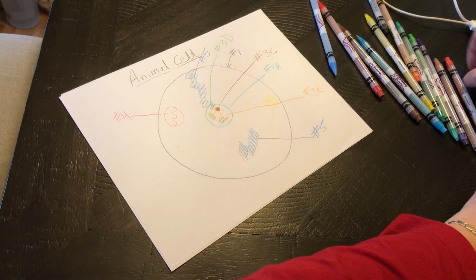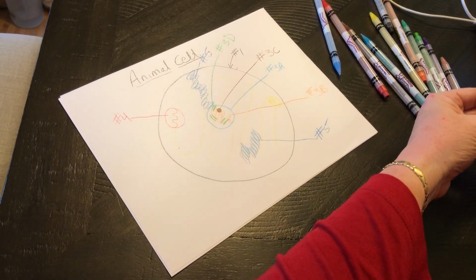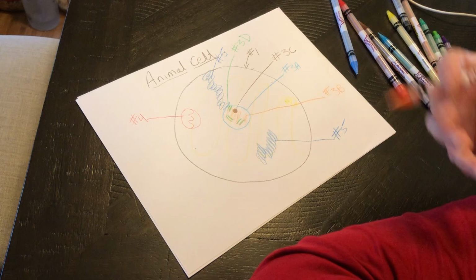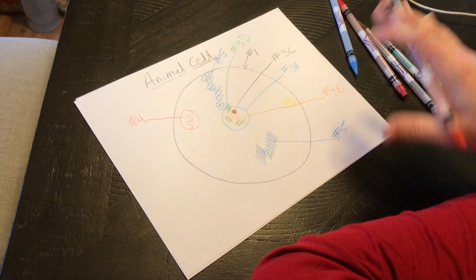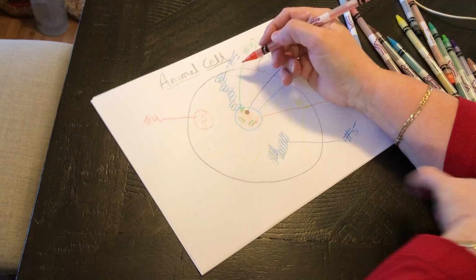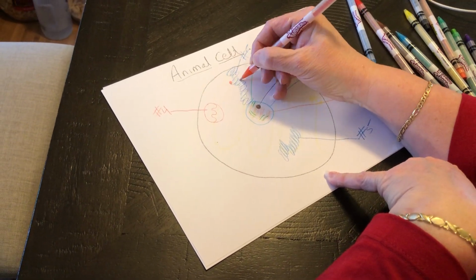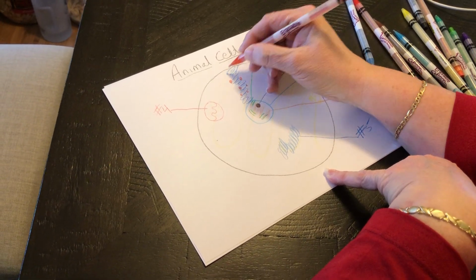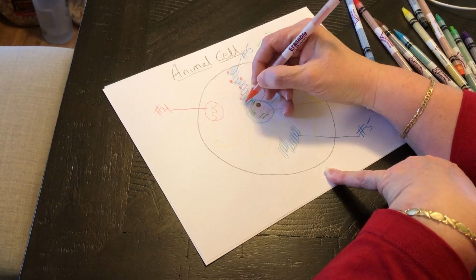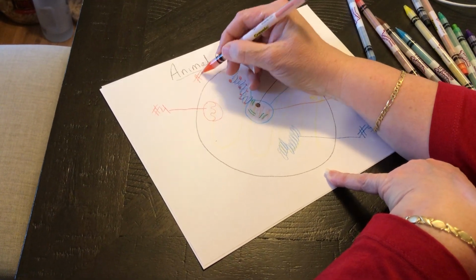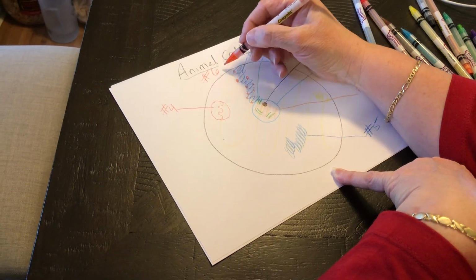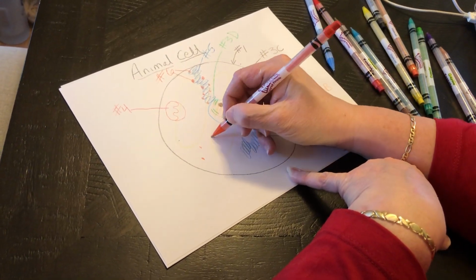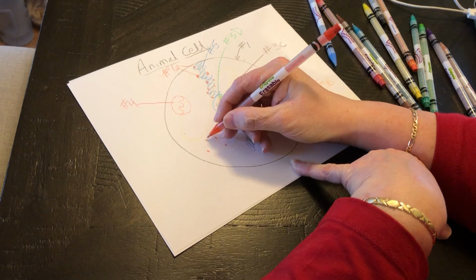All right, now, the ER can be either smooth or it can be rough. Okay, in tech, you work with sandpaper, you have different grades. And that's because it's going to smooth out wood or metal. Well, if you have ribosomes, I'll make these big dots. Believe me, they are not this big. Okay? Ribosomes can be in two places. They could either be attached to the ER's wall, okay, which would make it rough, or they could just be floating in the cytoplasm somewhere. Okay, they just look like dots.